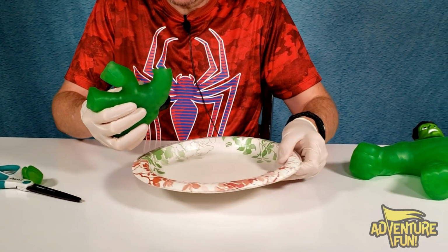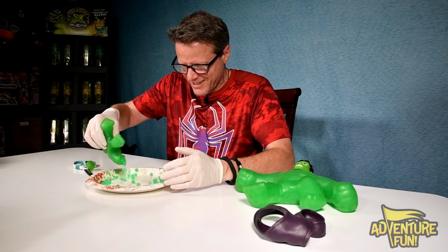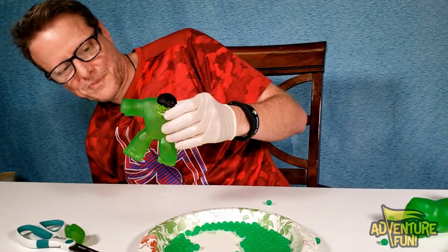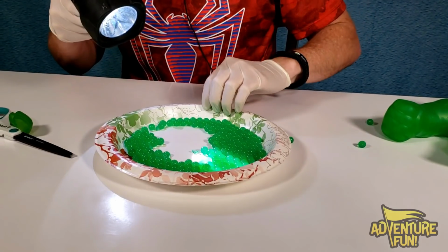Oh, that's so cool. Look at those Orbeez. They're green and they're happy. Getting everywhere. Oh, there's still a lot in them. Okay, cool. I think we got all of them out. You see, nothing's in them. And then there's those Orbeez right there, little guys.